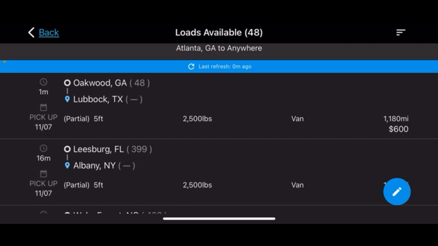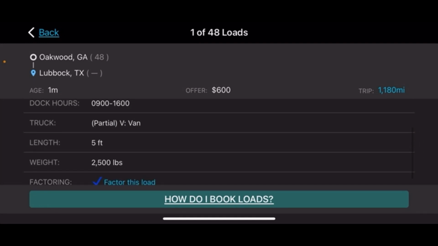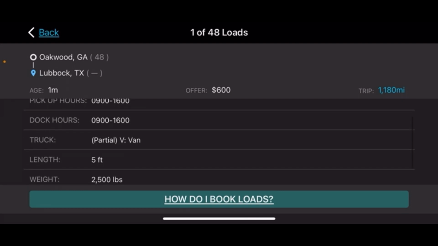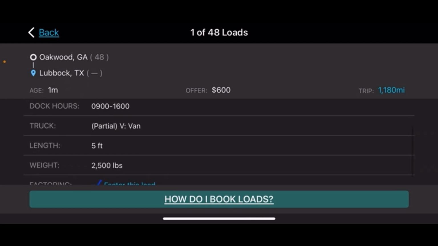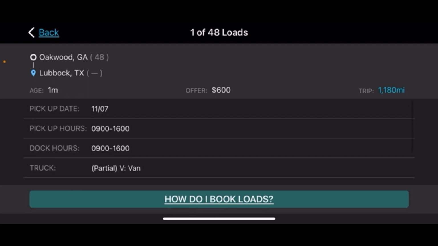They're offering $600. So if you had the paid version, you can click and it'll provide you with more information, such as the broker information, if you need to email or call them, wherever the case may be. As y'all can see, it shows the pickup times, and those times, like I said, this is the unpaid version, so that stuff might not be accurate, but this is how it would look.